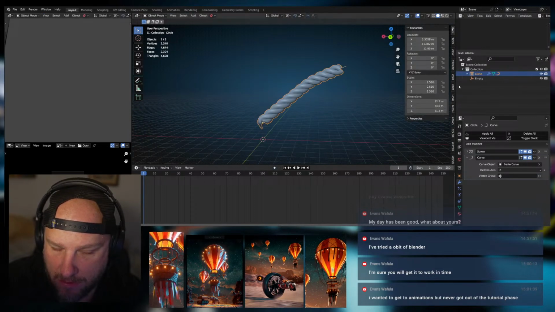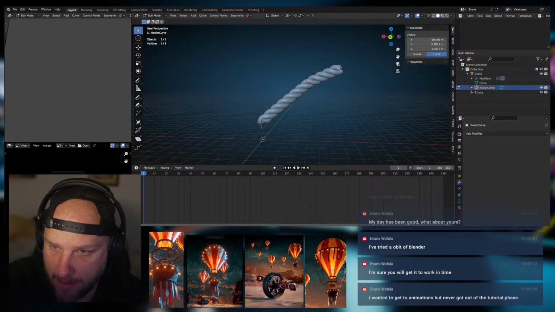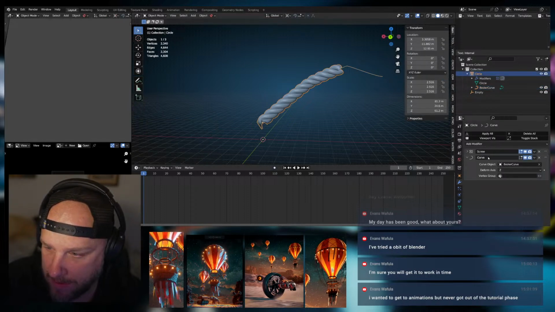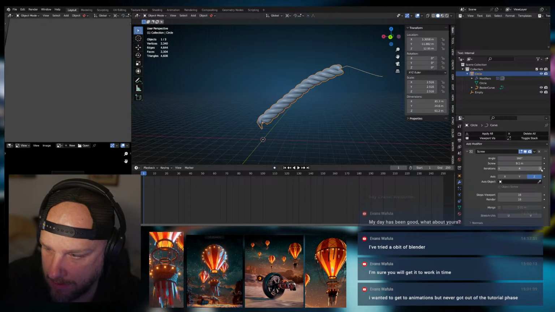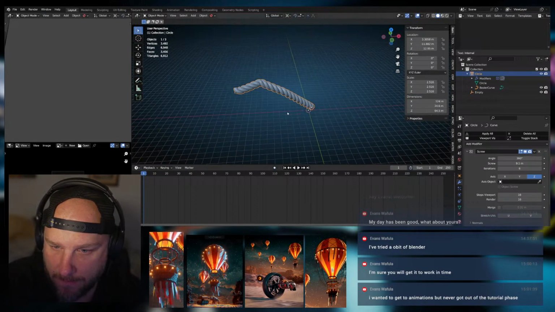If I go into the Bezier and I extrude out and I go back to here and I just change this screw modifier to go further, it's following our curve. Okay, that's good.